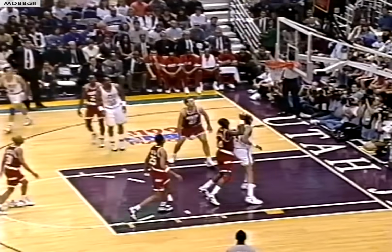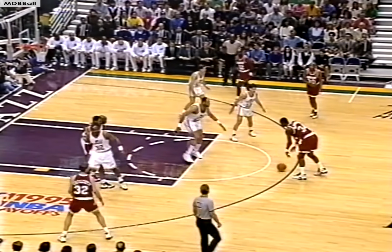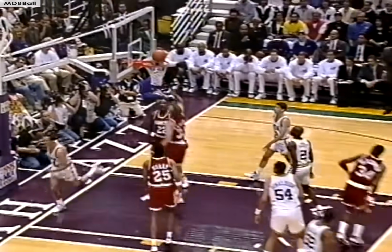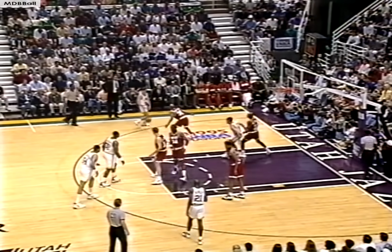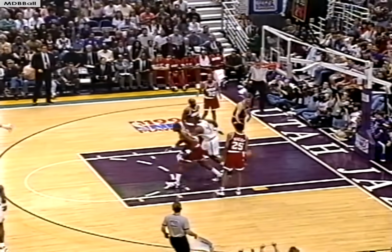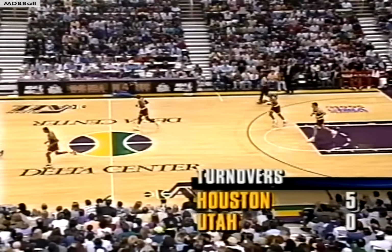Stockton, top of the key, got it. Corey feels that he can score against David Benoit all day long, and he may be their X factor. Chilcutt slides in for 2. Nice look down low by Hakeem Olajuwon. Part of the early storyline has been turnovers and the inability to get Karl Malone off. Out of the timeout, they get Karl Malone his first 2.